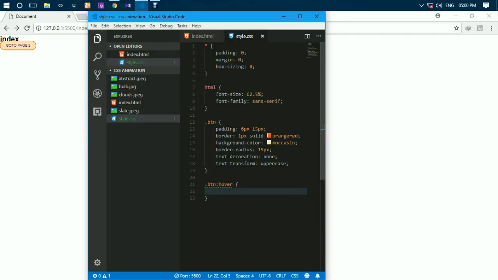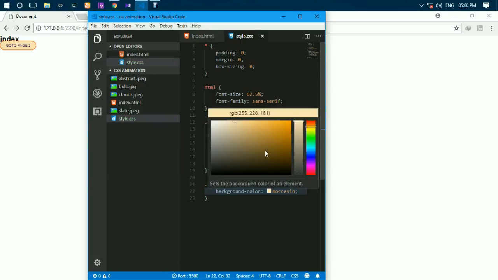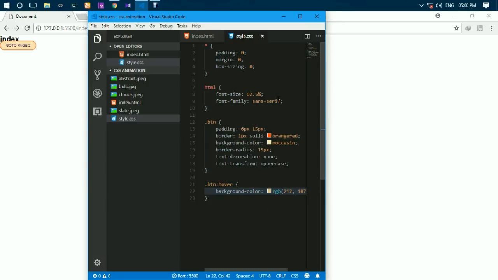And then what we are going to do is change the background color of this to something more dark. So now as we hover, you can see the color change. So this is how the hover works here.